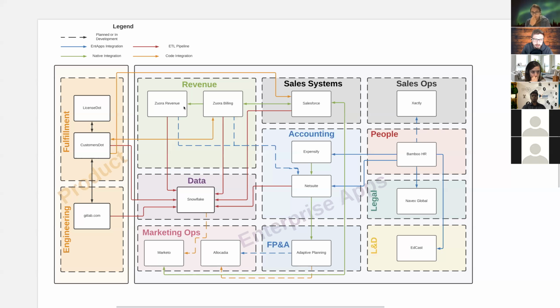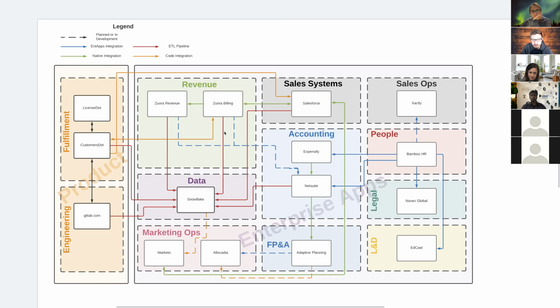Cool. And okay, so Zuora Revenue is a new system that we've got, and that one is to assist us with revenue recognition, and that's for SOX compliance, right, Alex? Sorry, which one? 606, right? Zuora Revenue is for SOX and 606. Yeah, mostly 606 in order to be SOX compliant, but correct. Yeah. So that's a new system. Just went live yesterday. And then the integrations are coming next month.